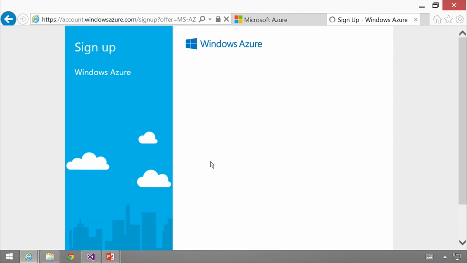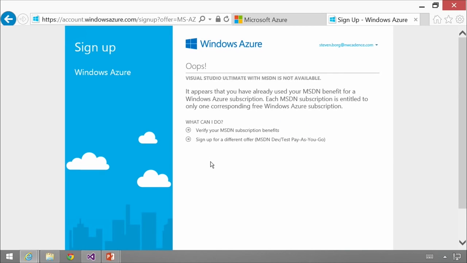Now, I'm in. Right, it's signing me up. It's got the sign up window, bringing me into some of the Azure portal here. I've signed up. My account's been activated, and why? Because this is what I use day in, day out. So it says not available. I already have used up my Azure subscription benefit. Now remember, I'm using the wrong term. Used up is the wrong term.